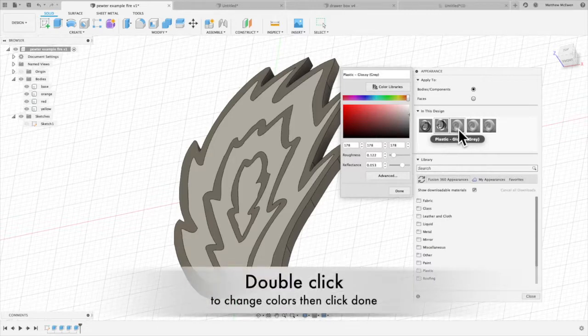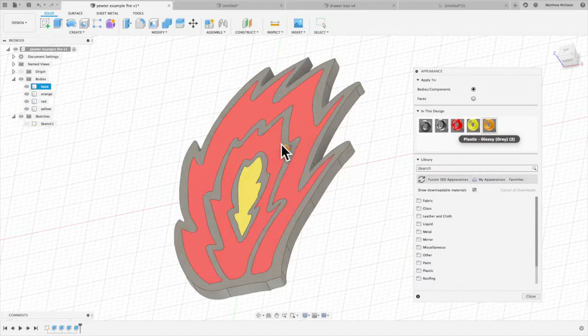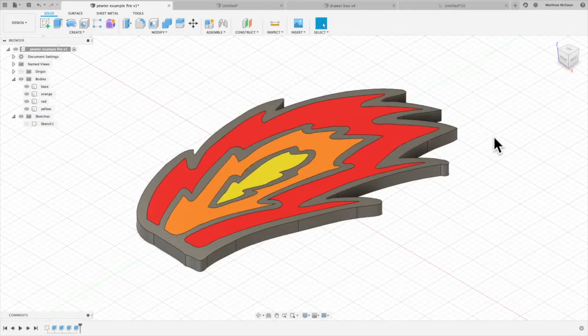If you double click on it now, it brings up the colors. I'm going to click done because I want a red. I want a yellow, and click done, and I want an orange. Okay, click done. So now I have my 3 colors, and I can drag these and color each of the bodies a different color. Okay, and I can close that. I can click the home button, and now all I need to do is obviously save it. Make sure you save it.